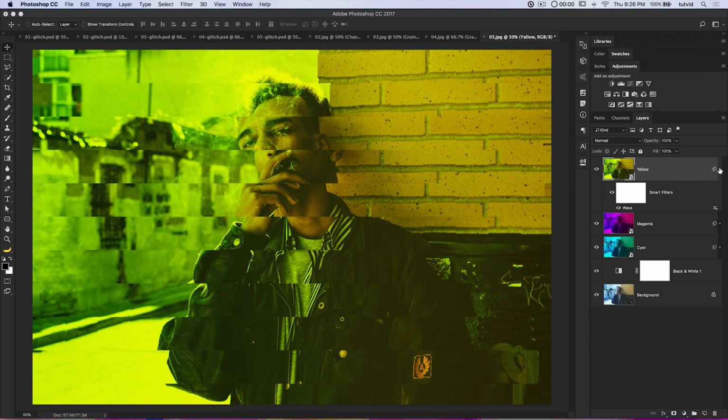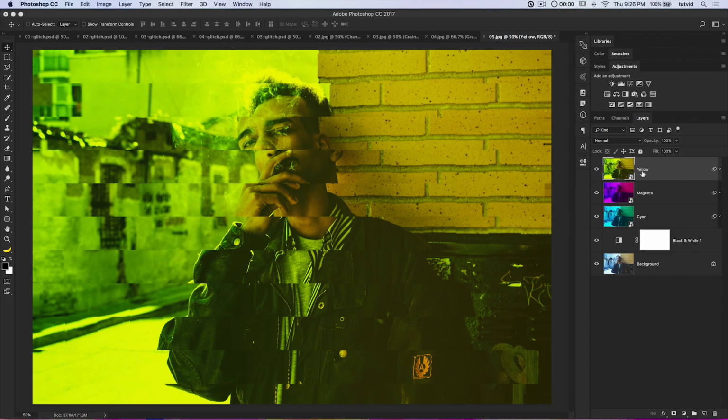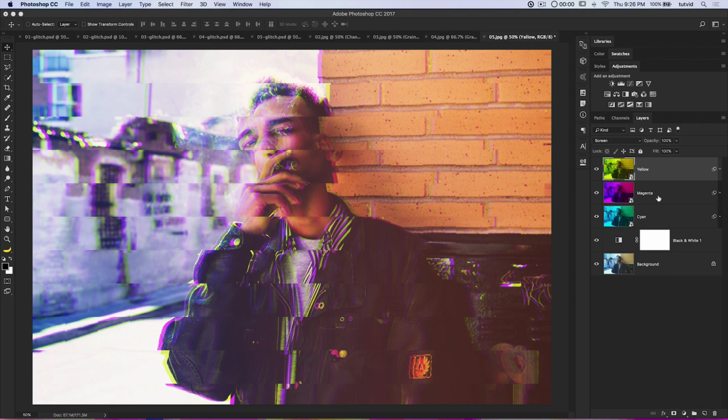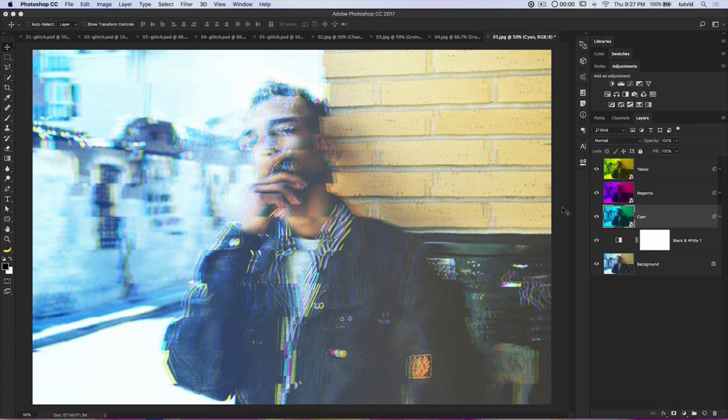And after I do that, I'm just going to collapse that little flyout area. And now, so I can actually see what's going on, let's set the blend mode to screen. And then for magenta, that already looks pretty cool. But for magenta, we're also going to set it to screen. And then for cyan, to kind of darken things up, we'll go like multiply or maybe just straight up darken. I actually kind of like darken because it keeps things, ironically, a little bit lighter.